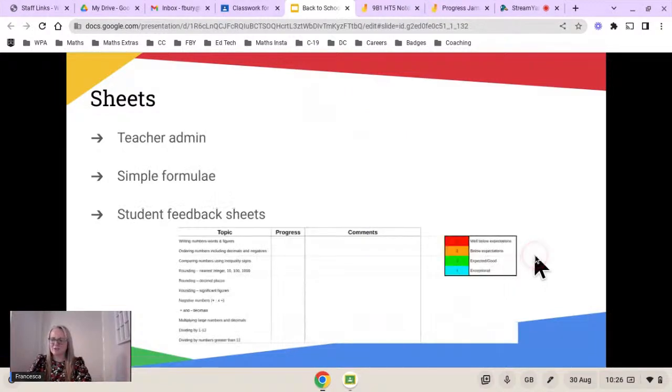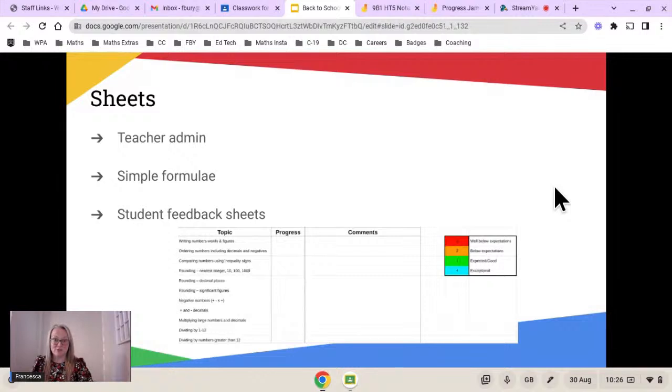So if you just have a quick look at Sheets, because I'm just conscious of time now. I do mainly use Sheets for my teacher admin, just because the simple formulas used there are super easy to work out. Like with it being maths, let's work out the class's average score, because students want to know, especially after we've done averages, where am I in the class? So it's never something that I would announce to students, like where they are in the class, but some of them are interested. So obviously they know their individual scores, and I can tell them the class mean average, and then they can have an idea of whereabouts they are.